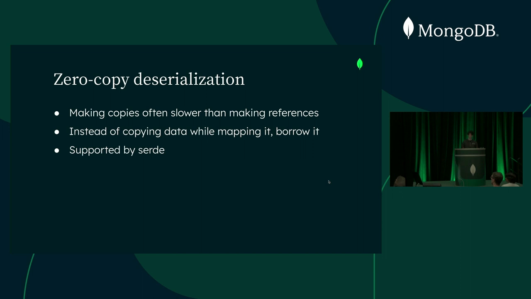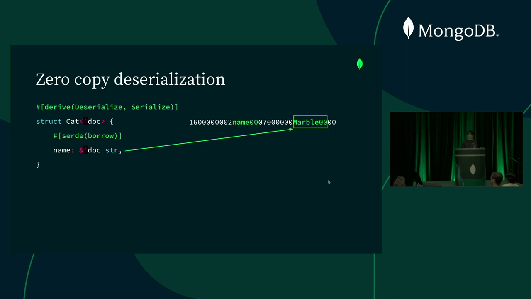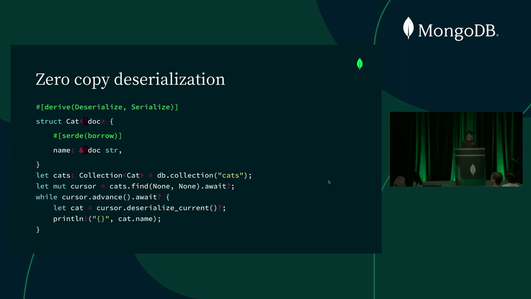So, how do we do it? It's actually pretty easy. We have to go back to our struct definition. The first thing we have to do is update it to use references instead of owned strings. This tick-A here just indicates a named lifetime — it tells the BorrowChecker basically as a placeholder how long we're going to borrow this data for. Tick-A is just a convention borrowed from OCaml or something. We can actually name this whatever we want — for instance, tick-doc to indicate the lifetime of the document we're borrowing from. And then all that's left to do is tell Serde that we're borrowing. Next time we deserialize from the input document, it'll borrow this string instead of copying it. Everything else stays the exact same, but now there are no copies when we do the deserialization, and it's a lot faster.